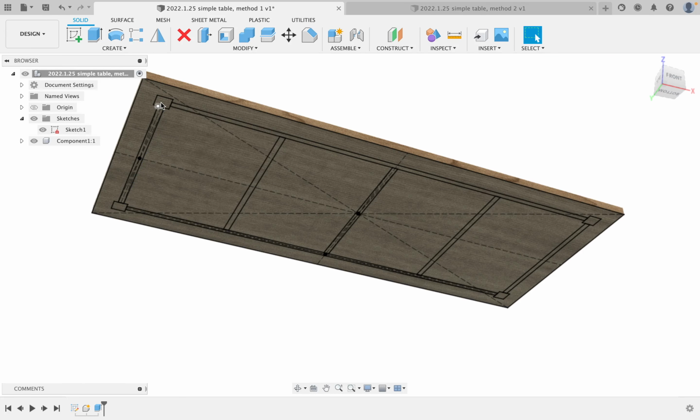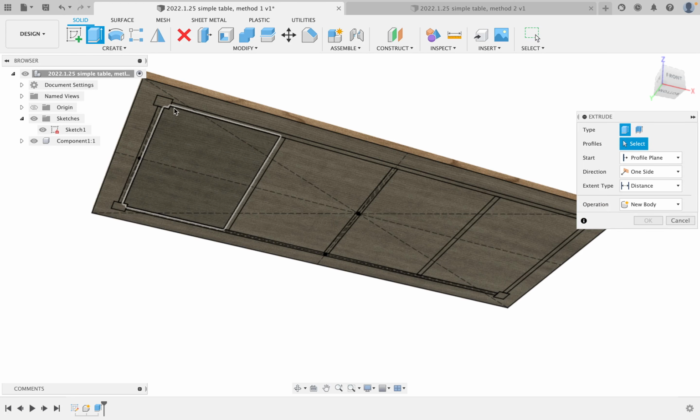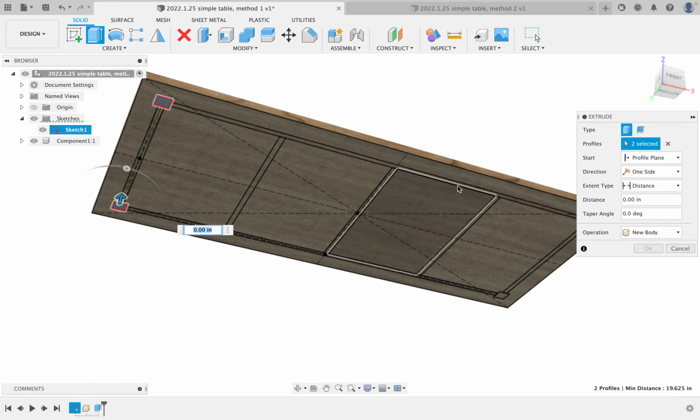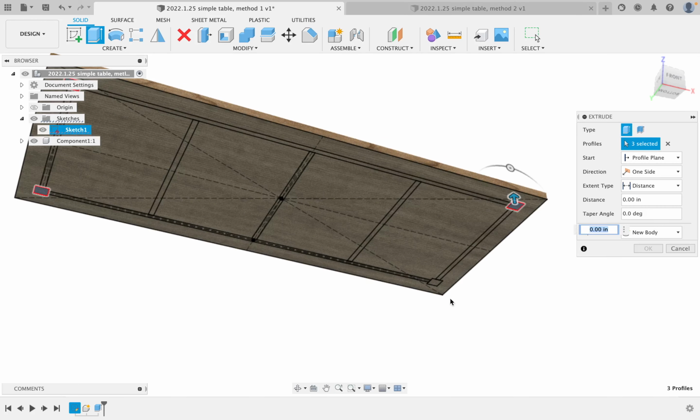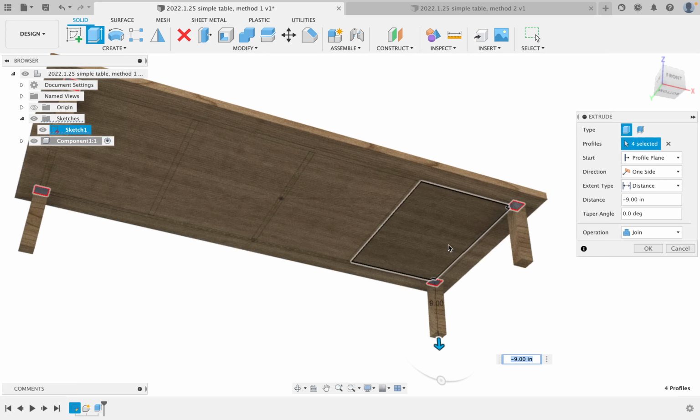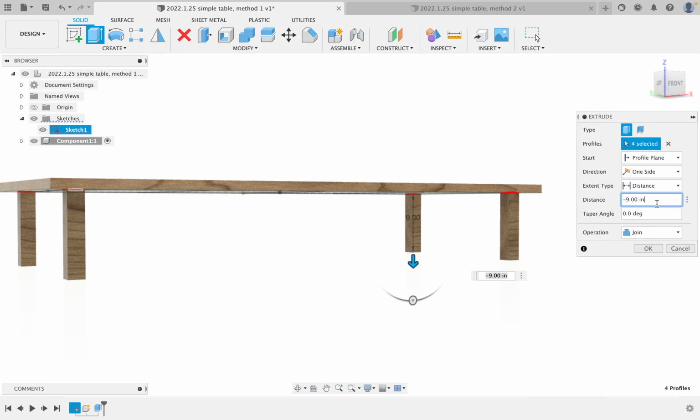So I've turned the sketch back on because, of course, after doing one thing, we're not finished with our sketch yet. I'm going to select the 4 legs. And I am going to drag those down so we can see what we're actually doing is going in the negative direction. We'll say New Component, and instead of making them -9 inches, minus just means away from the plane we're modeling on, in the negative direction, in the down direction in this case. You can always flip them around just by changing the sign, minus or no minus. You don't have to type plus, just get rid of the minus and it'll do it.